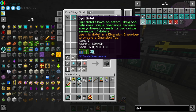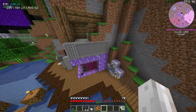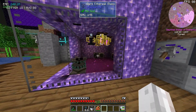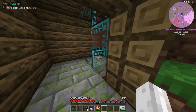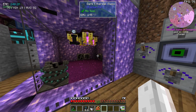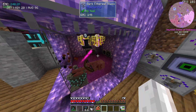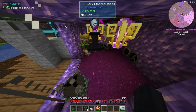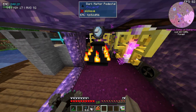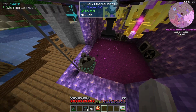In terms of where we get dimlets, I think what I want to do in order to get more dimlets is to actually either... I can keep this... you know what? We have two options. Either we keep this running how it is, and we spawn Enderman, or I turn this off, turn that on, and that should also do the trick. And is there a light in it? The light's coming from that. So realistically, if I wanted to, I could do, not really working. You know what? It's not working because the Watch of Flowing Time also slows them down.